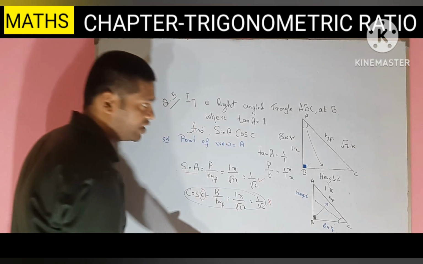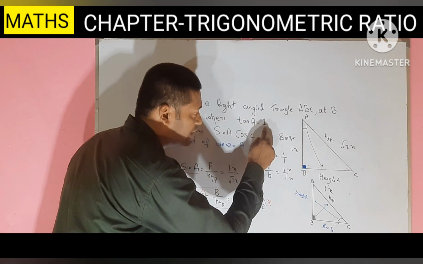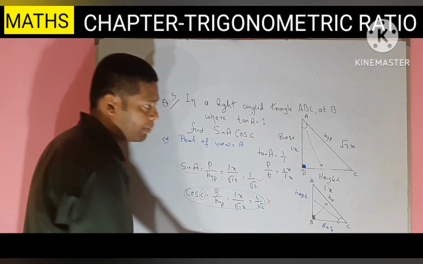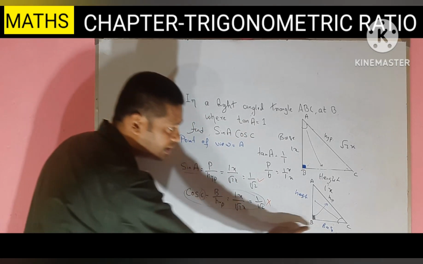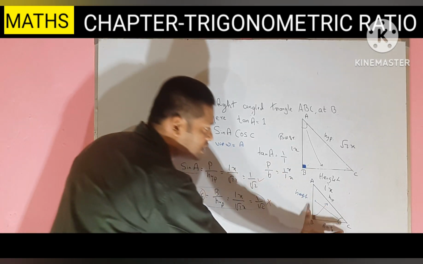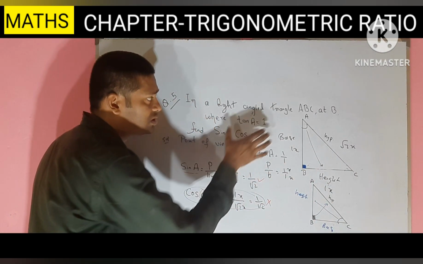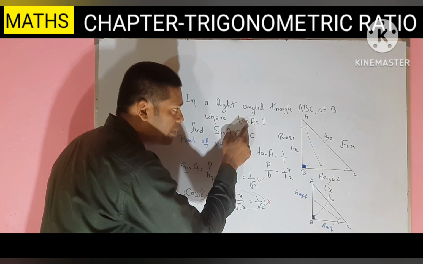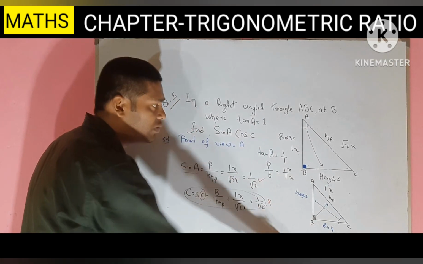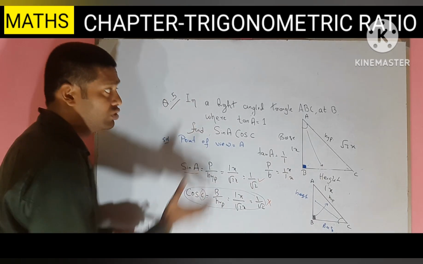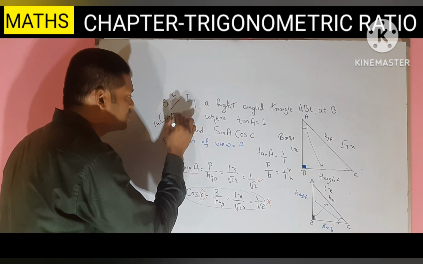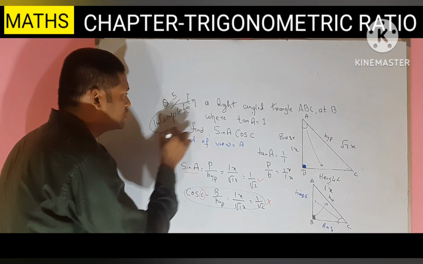As the diagram got changed and they have given tan A is equal to 1. So this was with respect to the point of view of A. But here they are saying that point of view is C. So this will work? No sir, this is not going to work. Because this diagram point of view is C. This point of view was A. With respect to this, we drew the diagram. So with respect to point C, we need to have one value. Then only we can substitute and get the remaining values. So they have not given you. So this question is incomplete. So don't do the question.